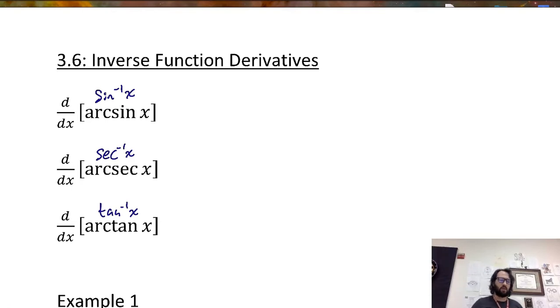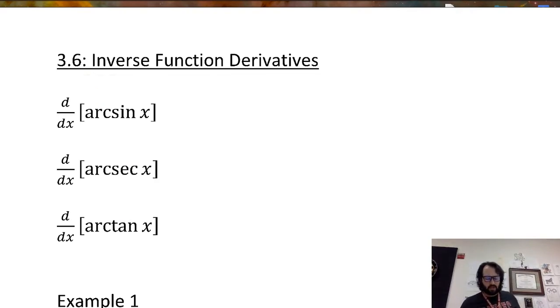Sine and cosine kind of go together with this. They're very closely related. Arc cosine is actually just the negative of arc sine, arc cosecant is actually just the negative of arc secant, and arc cotangent is just the negative of arc tangent. So these are the three that the AP test really hits. They don't care so much about the other ones.